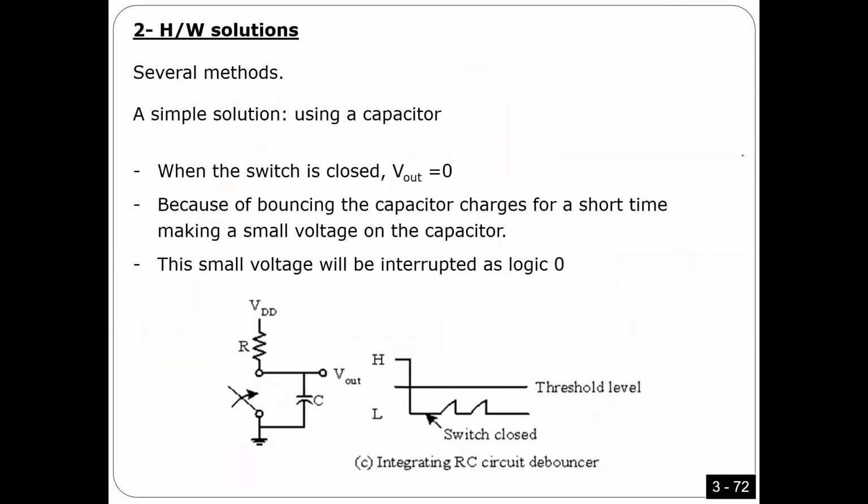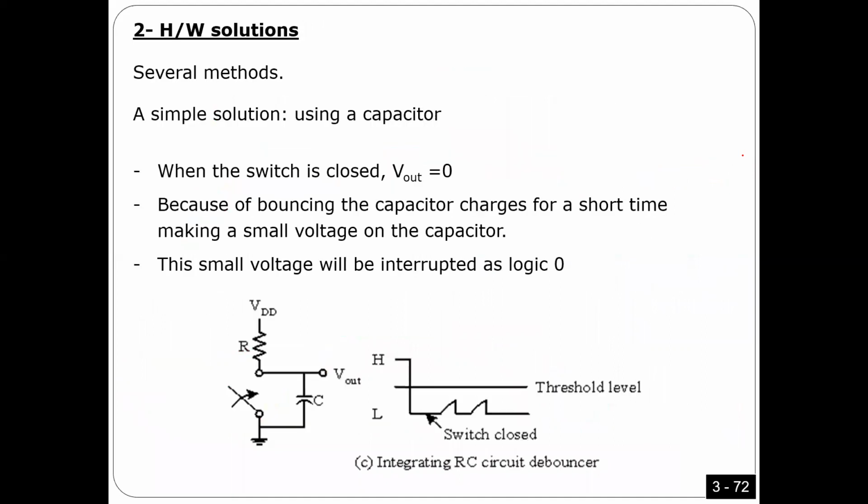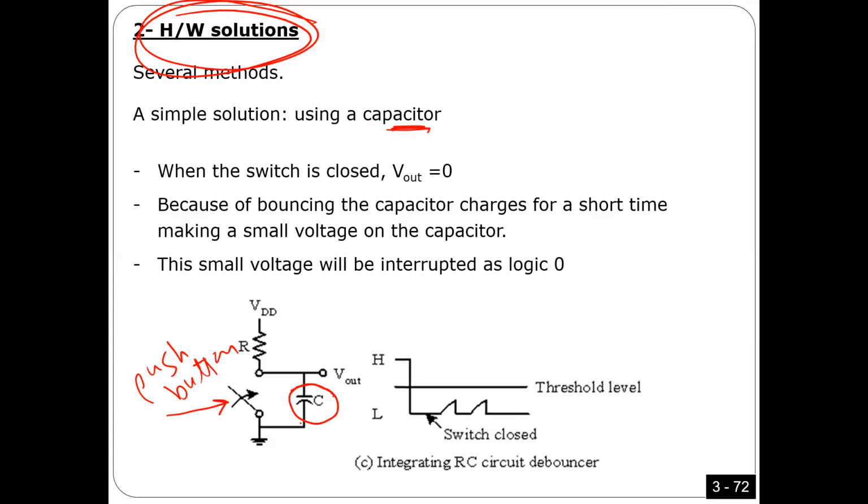I have another solution, but I'm not gonna focus too much on it. The other solution, we call it the hardware solution. For sure, there are different solutions, but I'm gonna give you only one example. In this example, I'm gonna use a capacitor. As you see here, guys, this is the push button. I'm gonna connect a capacitor here. What is the idea? Why do you connect a capacitor this way? I'm gonna tell you what the idea is.